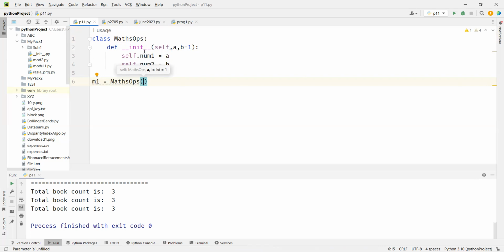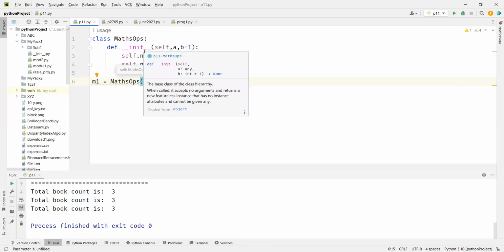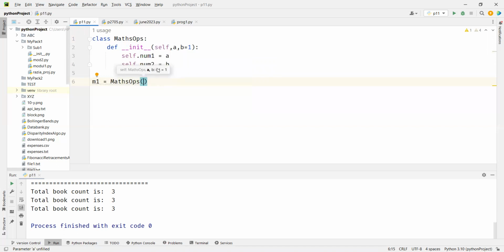If this definition is in some other file, that's what we'll discuss when we talk about modules later. If it is in another file, you cannot scroll up and see it, but still you'll be able to see the definition.